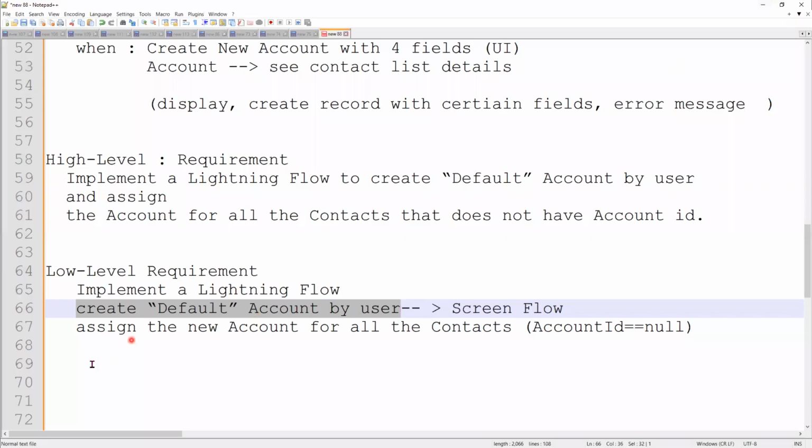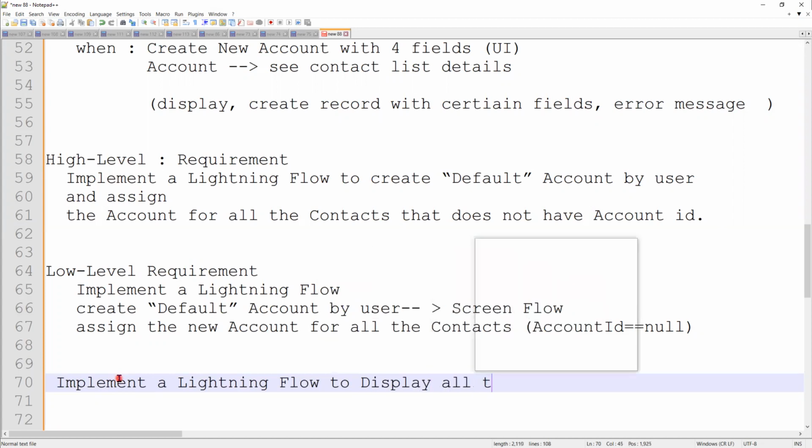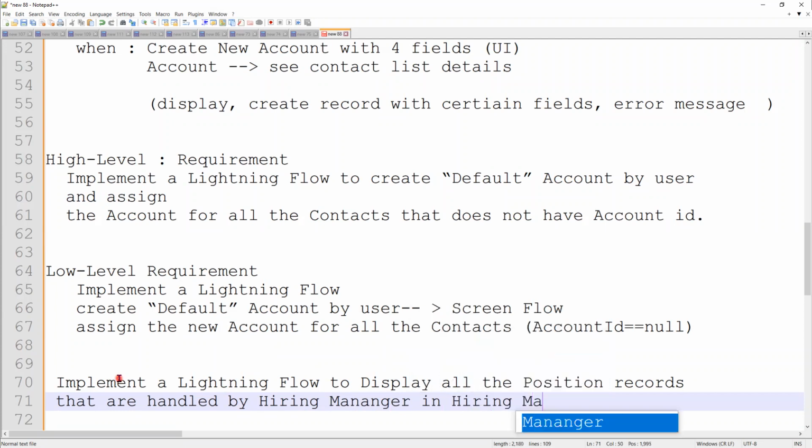No. There is another requirement which says implement a Lightning flow to display all the position records that are handled by hiring manager in hiring manager objects.